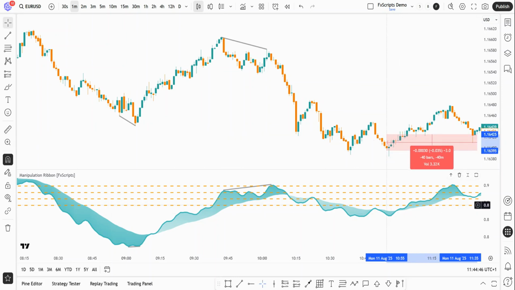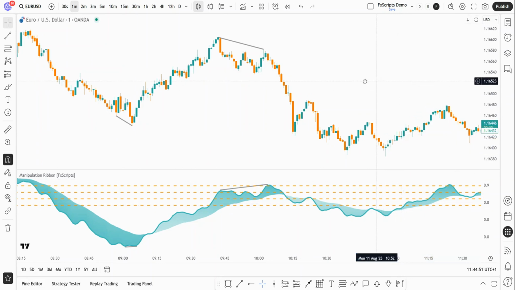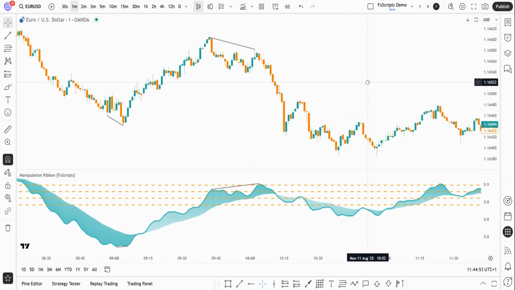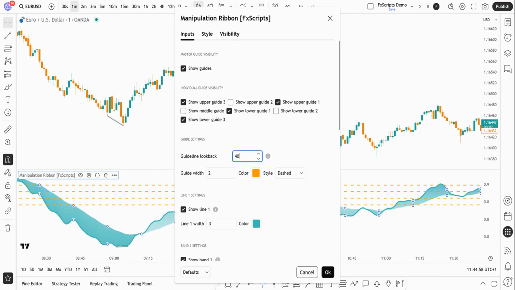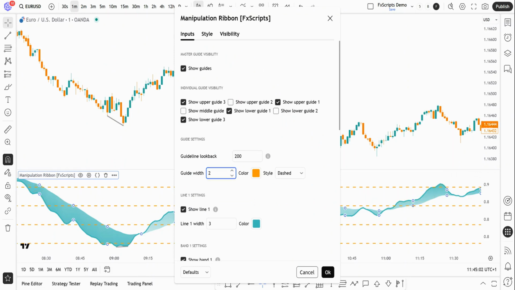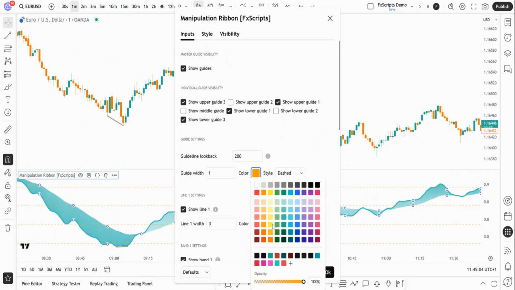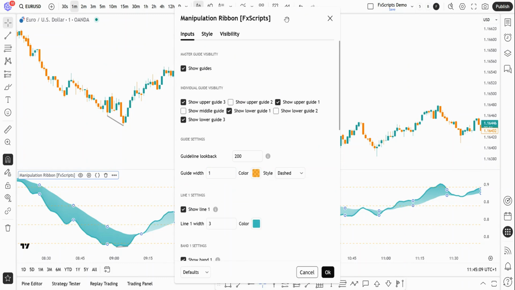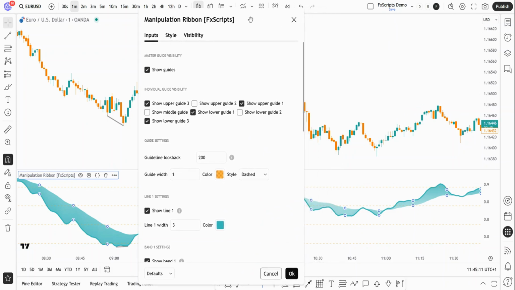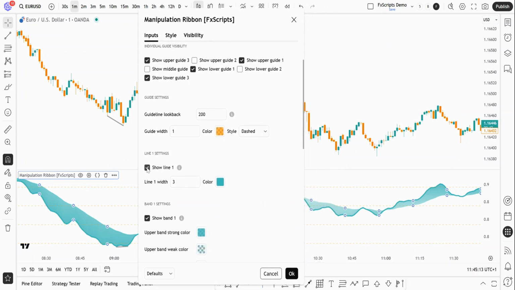So it's the average of the high and the low there. Okay, so let me just reset those. Also reduce them down. Take the opacity down a little bit. There we go. Next settings, you can choose to switch on or off the line and just have the ribbon.